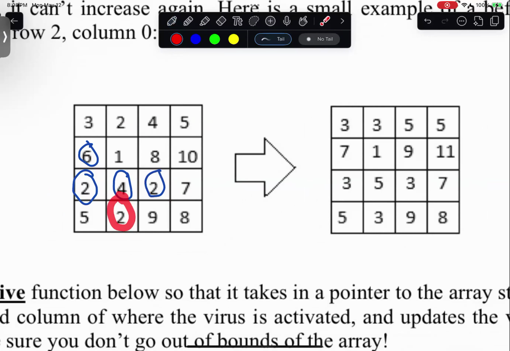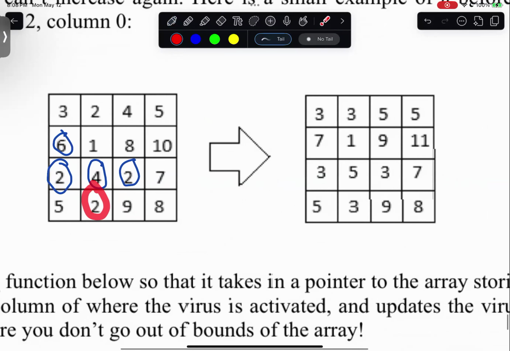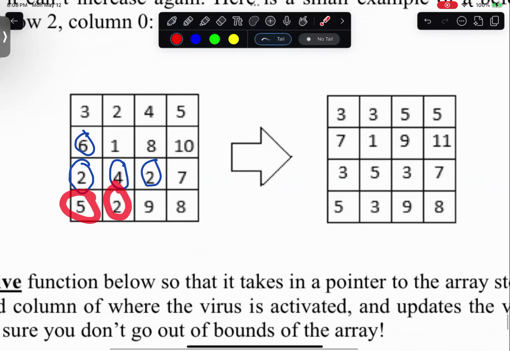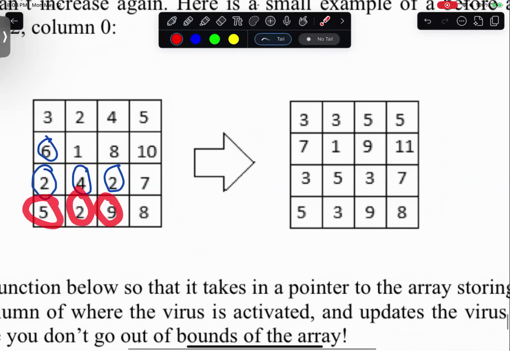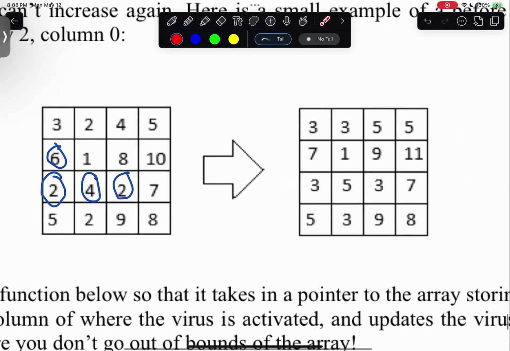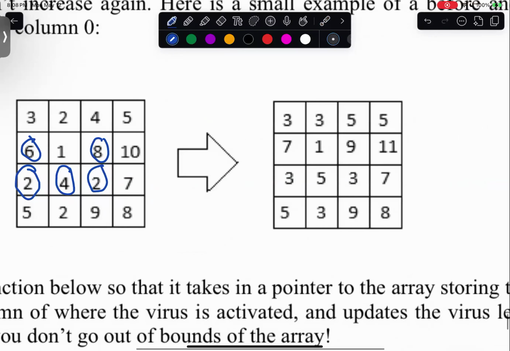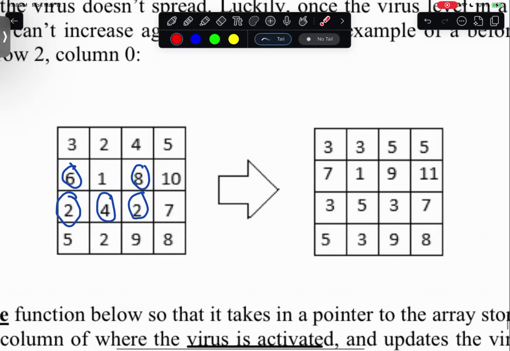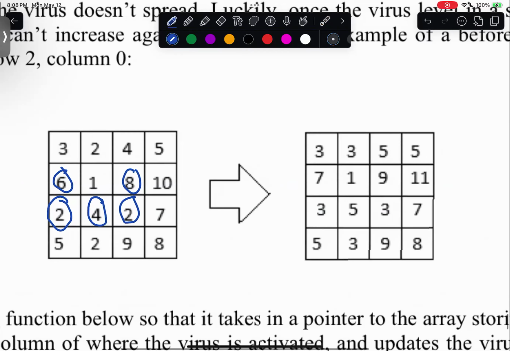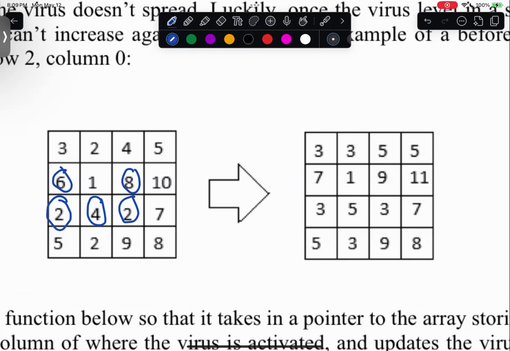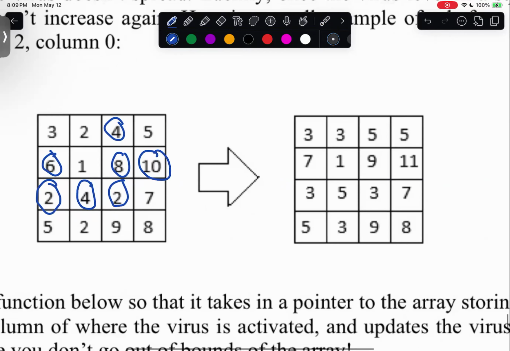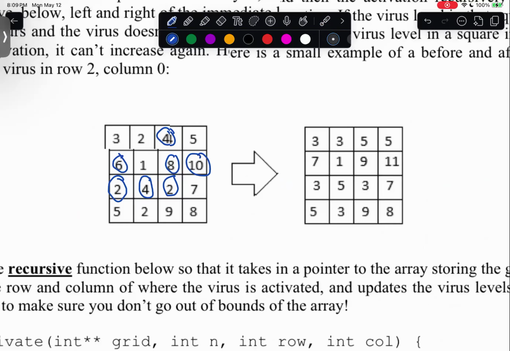And then this 2 as well. And now we have to check these two. We already checked this 5, and now the 9's odd, so it doesn't change. And then this 8 gets incremented to 9. So I'll circle it. And then from this 2, the 7 doesn't change because it's odd. Now with this 8, the 4 gets incremented because it's even. The 1 doesn't change. The 11 would get incremented because it's even. And then we hit the end. Does that make sense how this works?